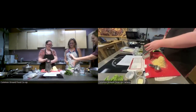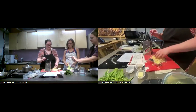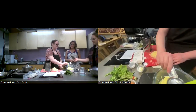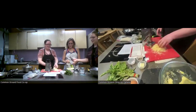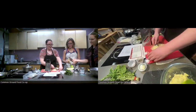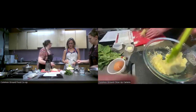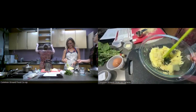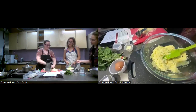We're kind of generous with our Parmesan, so this is more than we need probably, but you never have enough Parmesan. So we have a quarter cup here, but that's really just like a couple handfuls of parm that we'll just slide into our ricotta mixture. And then, half a cup, please. Oh, we want a half cup? So sorry, we need a half cup, so about 4 pinches of parm. We've grated a lot of the rest of the parm, so I'm just gonna put it on a plate because we'll need it for later.